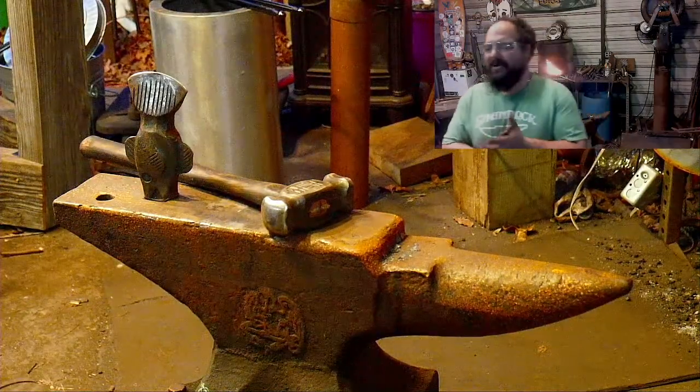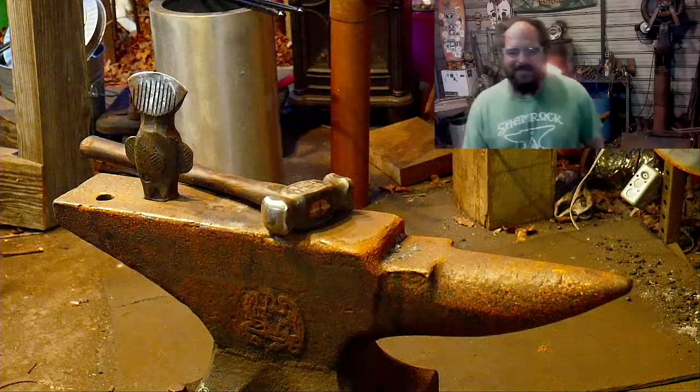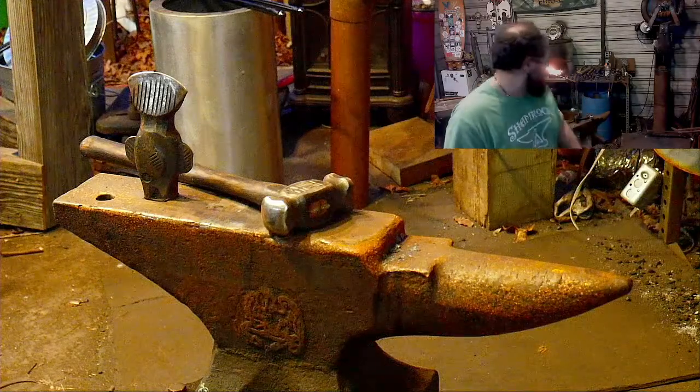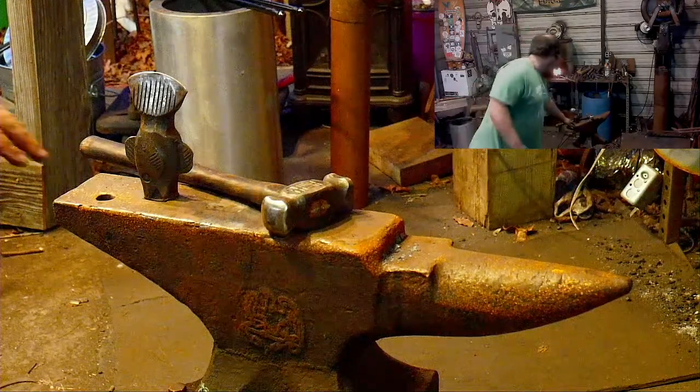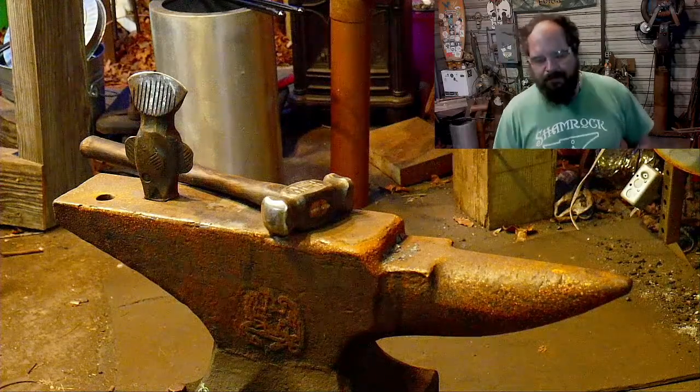My anvil patina glows in this light, right? What's up, Mick Chu? I had it cleaned up yesterday. Heck, I had this cleaned up earlier today and it rusts up real quick. It's just a humid day.